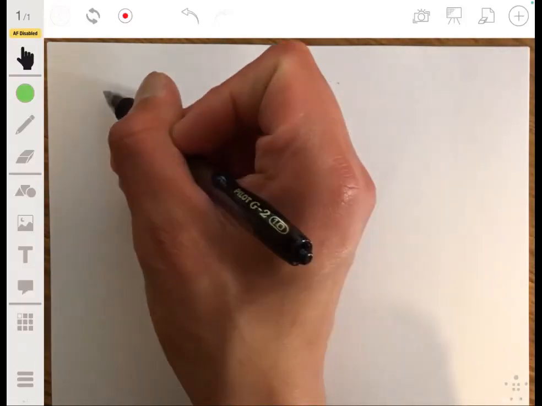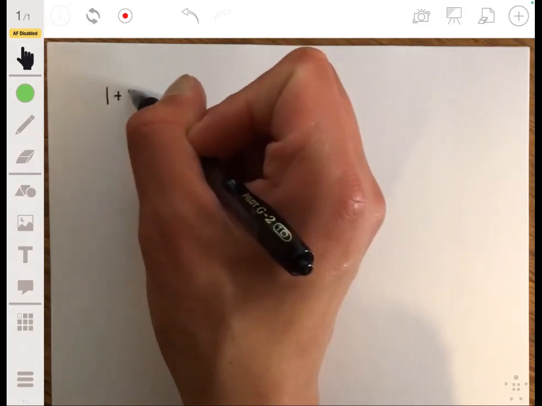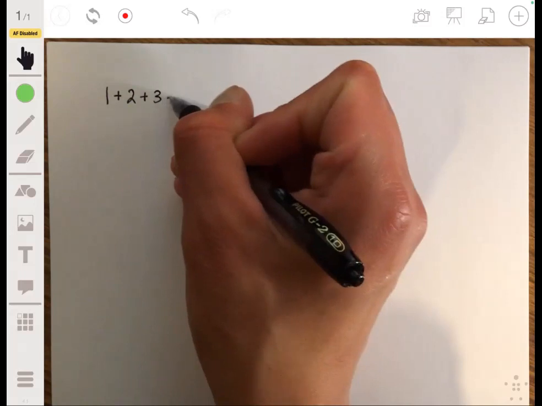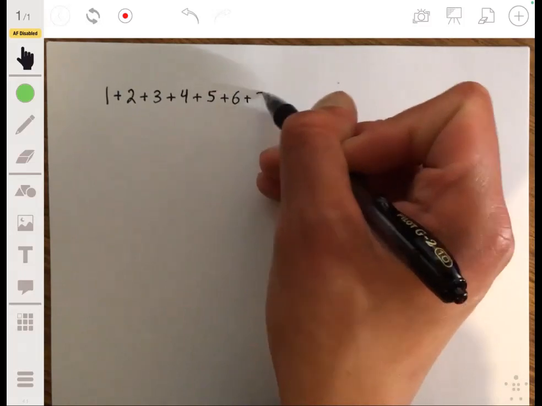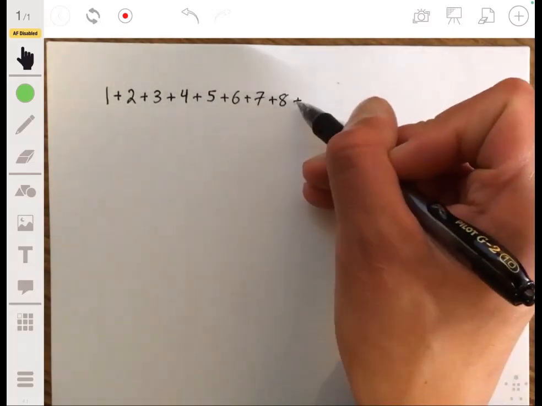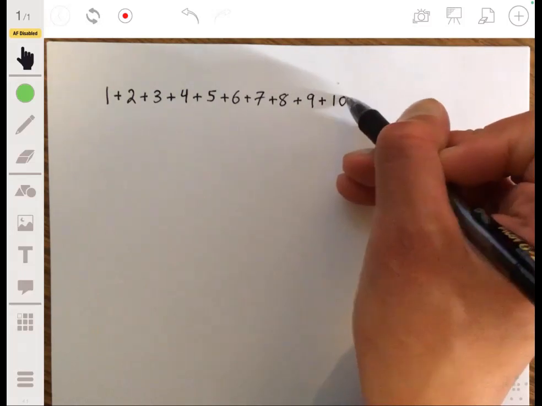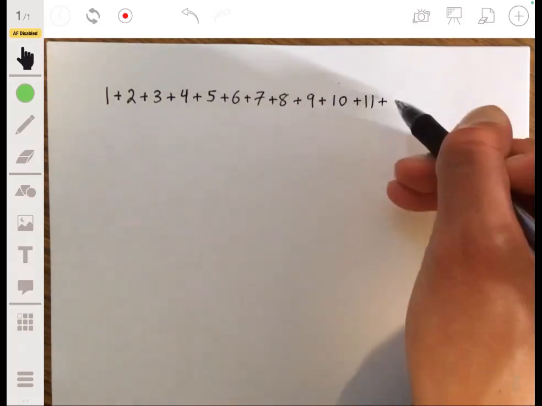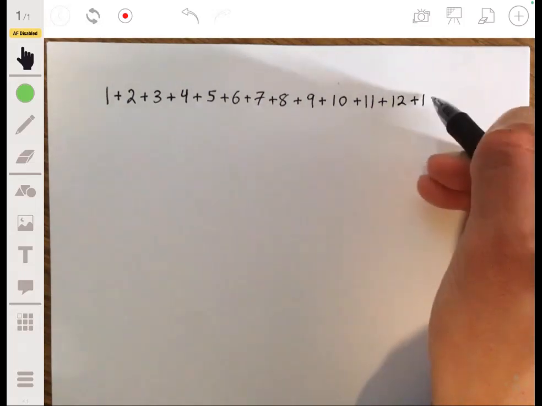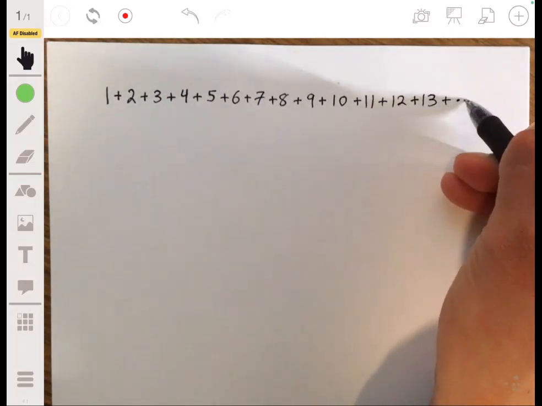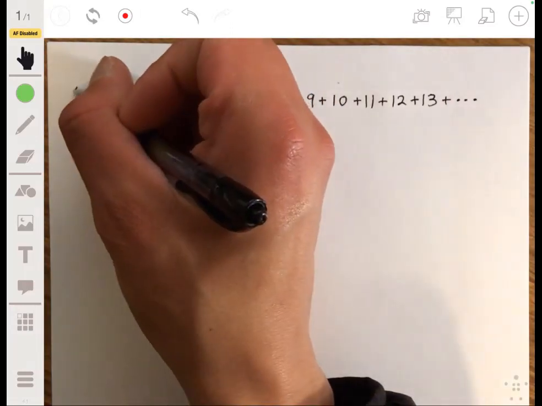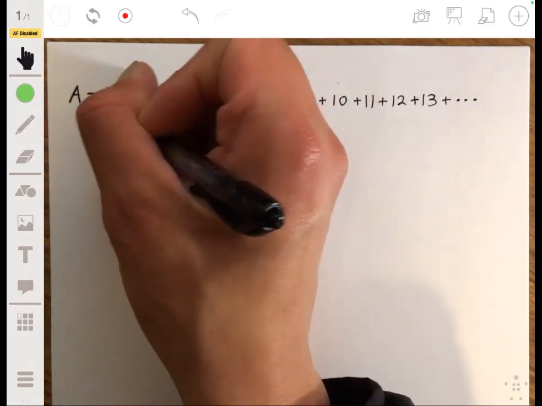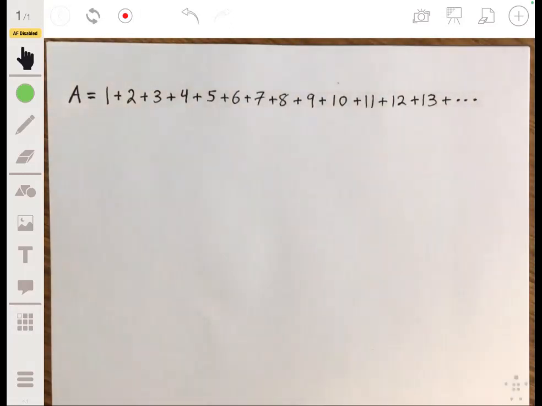All right, so let's just say you're bored one day, and like most teenagers, you just decide to add up all the whole numbers. You're adding 1, 2, 3, 4, 5, 6, 7, 8, just adding them all up and trying to figure out what number they will equal. Forget about infinity; pretend this is back before you even knew what infinity was. You're like, I wonder what number this is. So let's set this equal to a. Let a represent the sum of all the whole numbers.